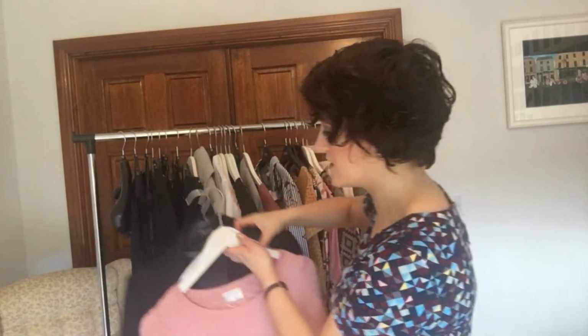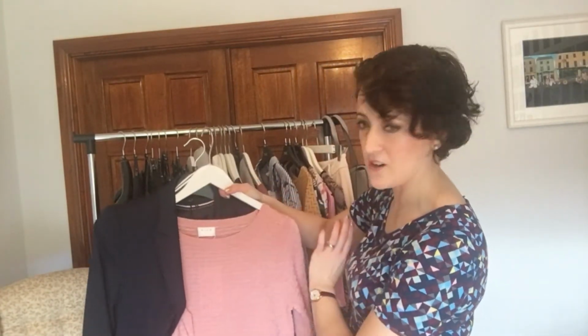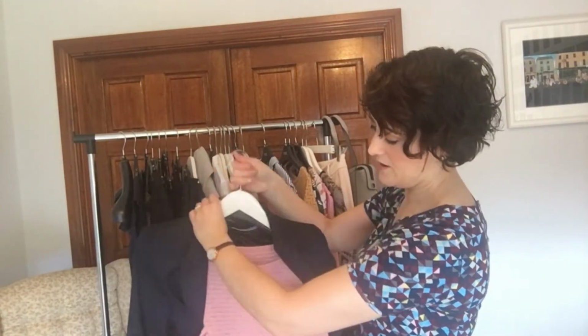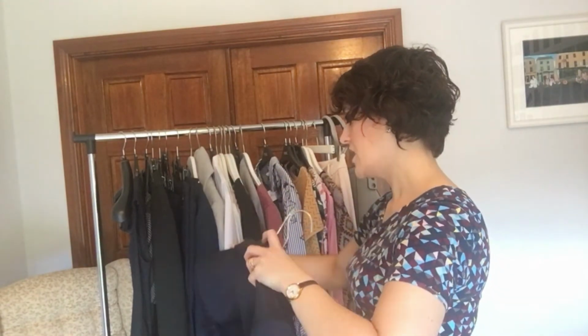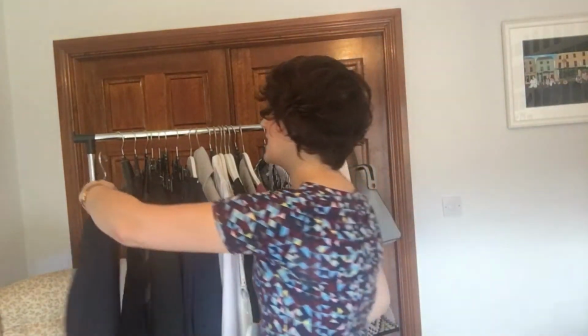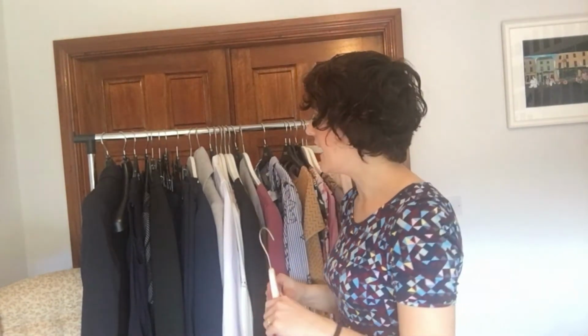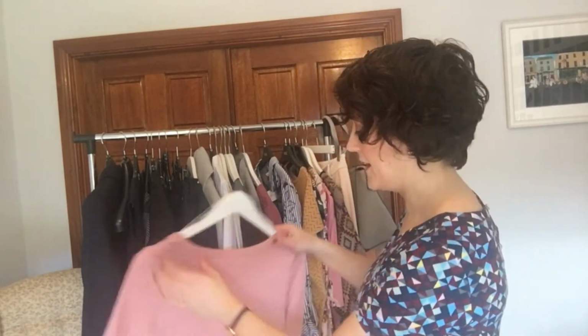You know, the likes of this, gorgeous. Under the blazer, a nice little necklace, or even the collar of the shirt is an absolutely fabulous look, teamed with either your trousers or your neutral skirt. So it's all about building pieces, so you're getting your hero pieces that will sit in your wardrobe, and you have them forever, and it's only when they start getting a little bit worn looking that you keep writing on your list to buy and keep an eye out for a replacement.